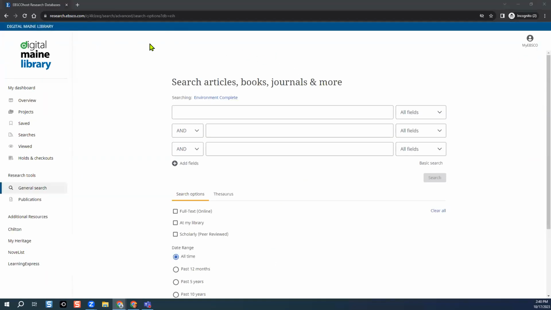Okay, so this is a preview of what your new EBSCOhost interface will look like when Digital Maine is ready to turn it on. As you can see, we have improved our user interface, primarily for accessibility needs. So we have made the screen a little bit more friendly. There are some accessibility features that we have paid attention to. It is definitely more readable. It reduces cognitive load for accessibility needs, a much cleaner interface to work with.